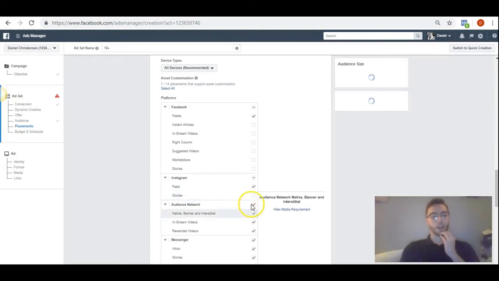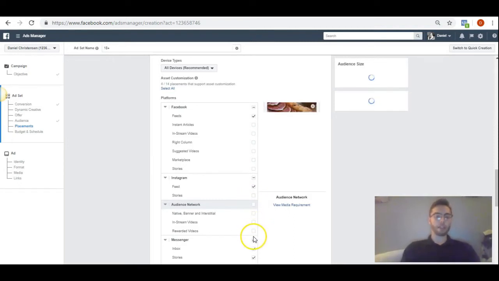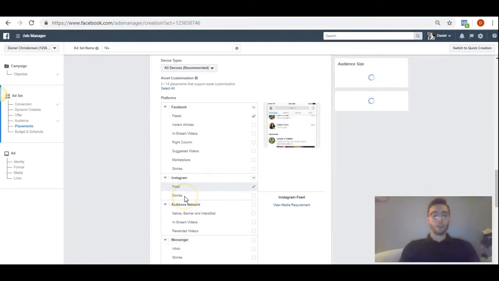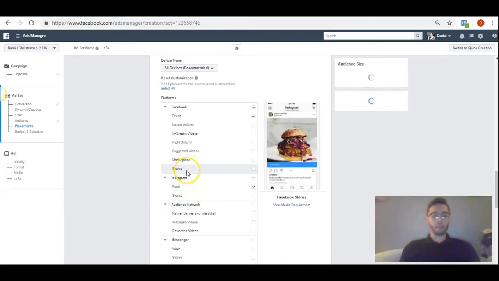The audience network, that's something that Facebook's really trying to highlight and get you to show on. I haven't seen really anything good from the audience network, honestly. I haven't really had good metrics if I'm running ads towards an audience network. I just, in my opinion, haven't really seen success with it. Same thing with Messenger. And of course, you might want to do stories, but in my opinion, stories aren't great for both Facebook and Instagram because most of the time people are clicking past those stories.